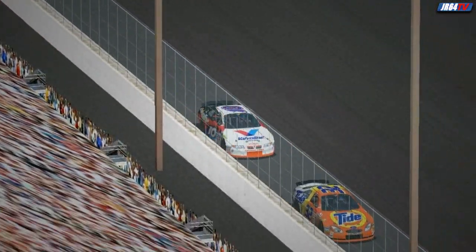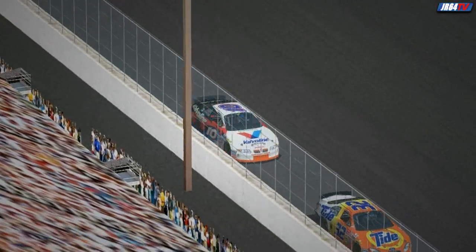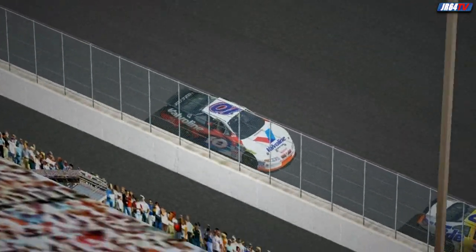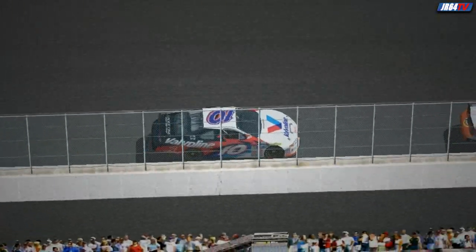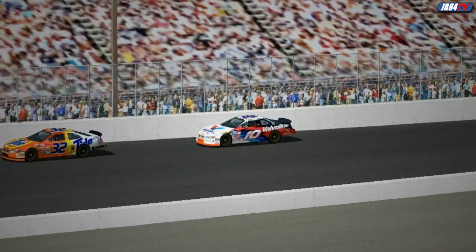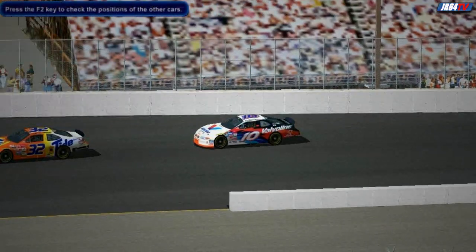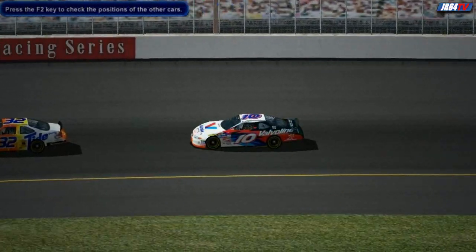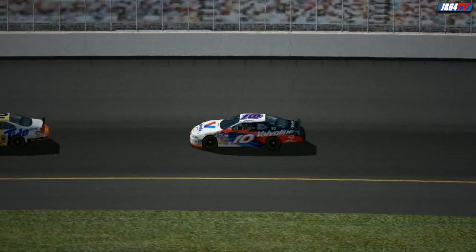Once you're under caution, you'll need to take your spot in the pacing line. That's the line of cars that forms up behind the pace car. Your spotter will tell you the number of the car you'll need to stay behind. Usually that car will be clearly visible, but if it isn't, call up the F2 standings display to see how far ahead of you it is. Accelerate just enough to catch up to the end of the pacing line, and make sure you stay behind the car your spotter told you to stay behind.